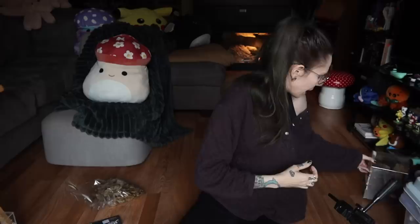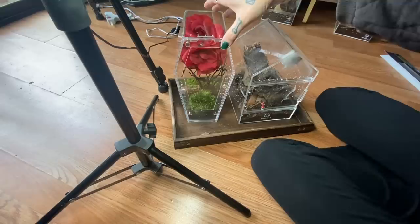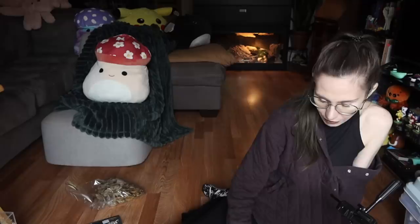Now, of course, she's hiding now, and there's nothing really particularly wrong with her enclosure either. It's just been lived in quite a while, and somehow this wreath fell off, and it's falling apart a little bit. But just comparing the canopy to this, there is more height. Oh, she didn't eat her little... Oh, well, I gave her two crickets yesterday. She must have not eaten the one. But yeah, it has a little bit more height to the canopy, but of course it's more narrow. So, I mean, I think this is great. This is perfect for a jumping spider.